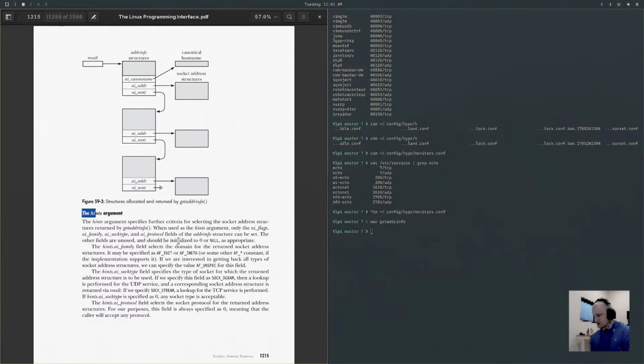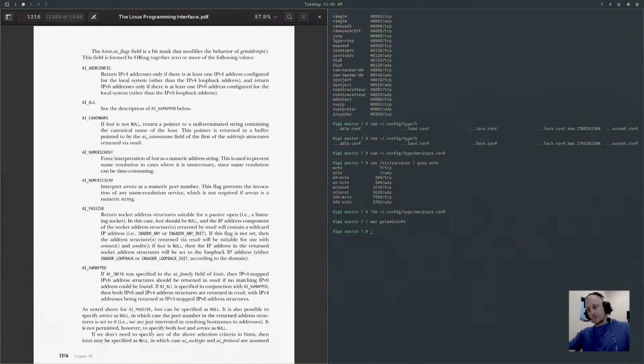If we specify this field to be SOCK_DGRAM, then a lookup is performed for the UDP service, and a corresponding socket address structure is returned via result. If we specify SOCK_STREAM, a lookup for the TCP service is performed. If socket type is specified as 0, any socket type is acceptable. The protocol field specifies the socket protocol for the returned address structure. For our purposes, the field is always 0, meaning that the caller will accept any protocol.